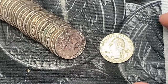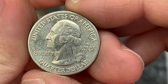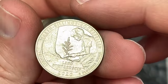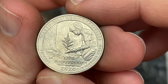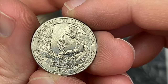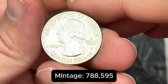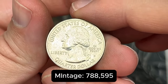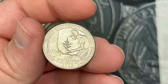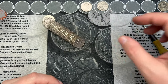Roll number eight. Got a fun find here. We have another S-minted quarter — San Francisco minted business strike, not intended for circulation. It's a 2020. I usually see 2017 and 2016, but 2020 is a new one. I don't know if this is a new one — Rockefeller. That is a pretty cool find.